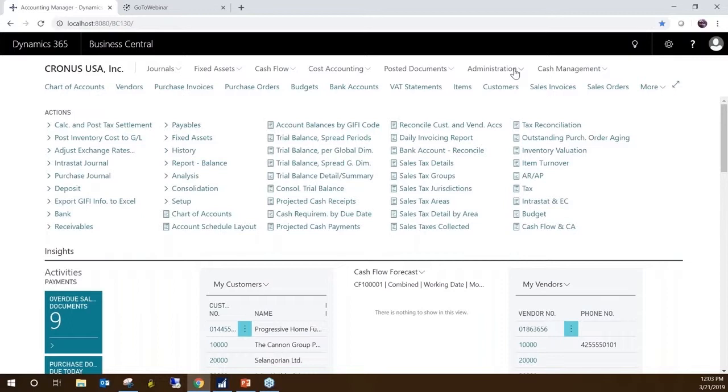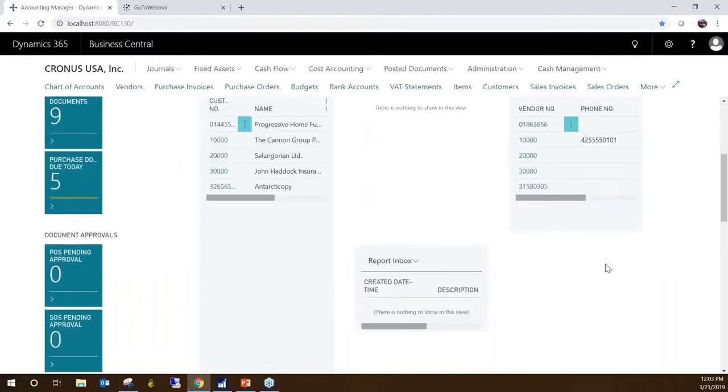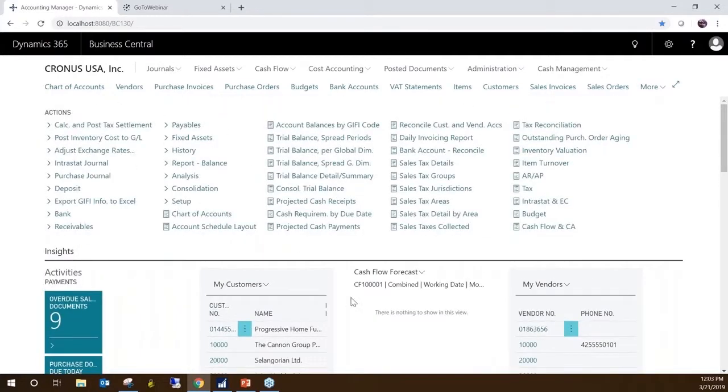This is the Windows client again, and you see that things are different here. This is the home page for a person who logs in as an accounting manager, and things are basically reoriented. But otherwise, it's the same type of content. We won't be looking at this any further today. I just wanted to bring it to your attention that we do have a different look and feel. We are on the verge of reorienting a lot of the way the software has looked in the past. But you'll still have access to your Windows client if you don't particularly care for this new look and feel.